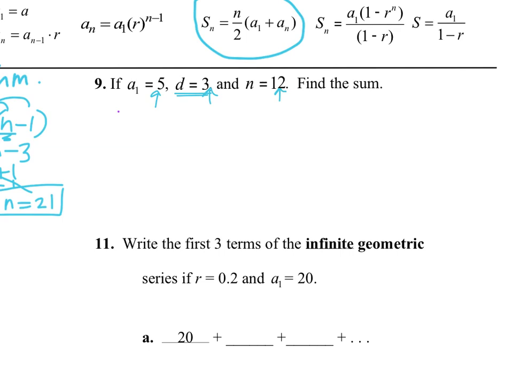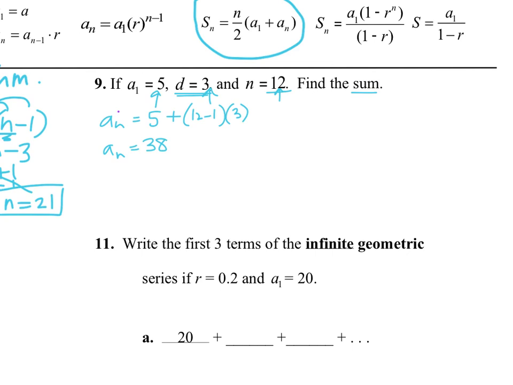What we're going to do is plug this into the arithmetic formula before we plug it into the sum formula. So we have a sub n equals our first term plus n minus 1 times the common difference. Oh shoot, I forgot to plug in n, sorry. Our n, they told us is 12. So plug that in here. And then you can plug that in, again, exactly how you see it. 5 plus parentheses, 12 minus 1, parentheses, parentheses 3. That gives us an a sub n of 38.